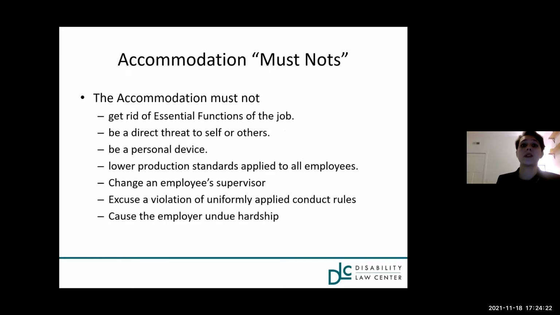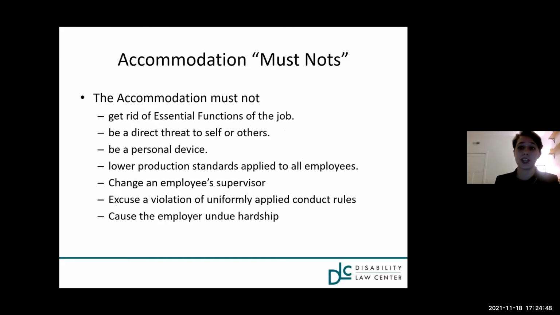Now, here are the things that an accommodation does not have to be. It does not have to get rid of any of the essential functions of the job. It does not have to be provided if it's going to be a direct threat to yourself or to others. They don't have to provide you with a personal device or lower production standards that are applied to all employees.